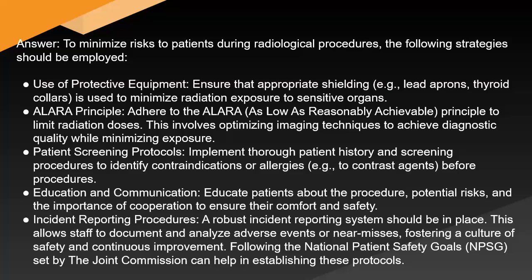This involves optimizing imaging techniques to achieve diagnostic quality while minimizing exposure. Patient screening protocols. Implement thorough patient history and screening procedures to identify contraindications or allergies, e.g. to contrast agents before procedures. Education and communication. Educate patients about the procedure, potential risks, and the importance of cooperation to ensure their comfort and safety. Incident reporting procedures. A robust incident reporting system should be in place. This allows staff to document and analyze adverse events or near misses, fostering a culture of safety and continuous improvement. Following the National Patient Safety Goals (NPSG) set by the Joint Commission can help in establishing these protocols.